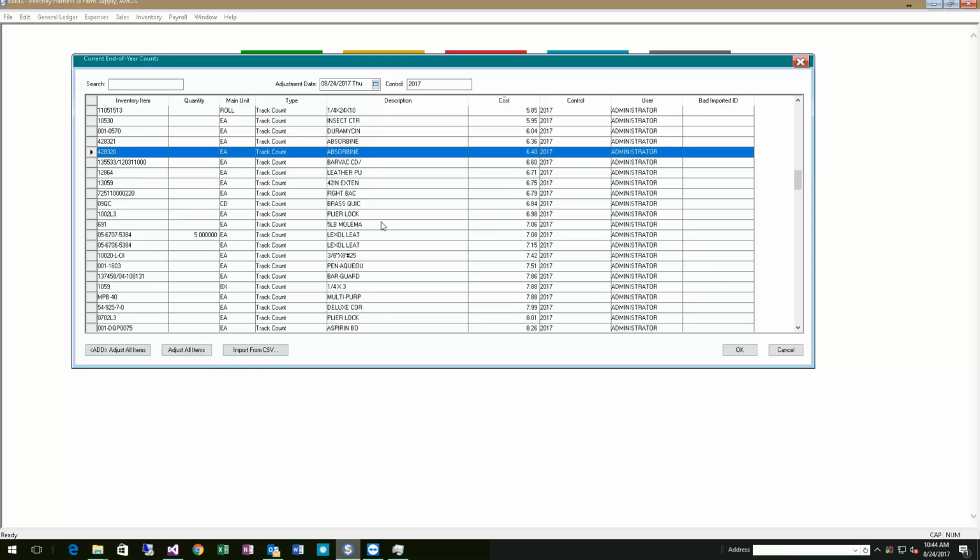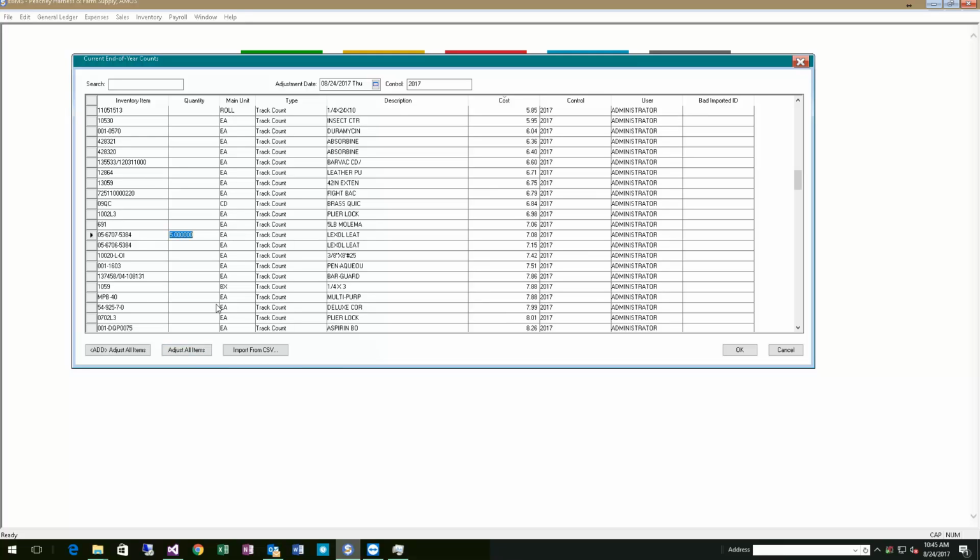So when you're done, I recommend clicking Adjust All Items, and that will adjust the item to the quantity that's set here. So the ones that are set to 0, that'll adjust it to 0. The other option is to add to the items. So that would mean you've got 5 on the shelf here, but I'm going to add another 5 to it, increasing my total count to 10. So it's a pretty niche area where you would need to use that button. So in most cases, Adjust All Items.